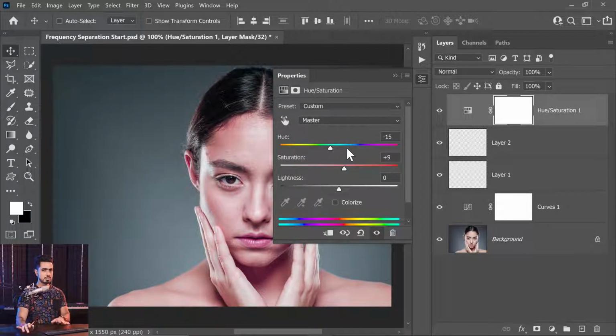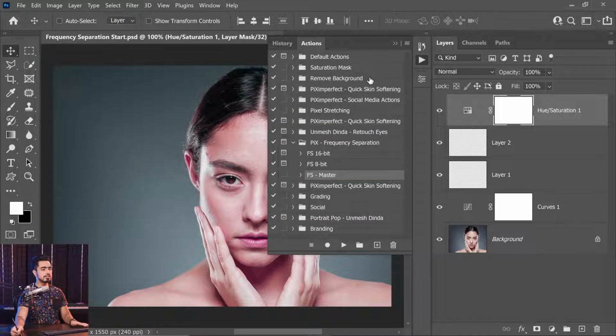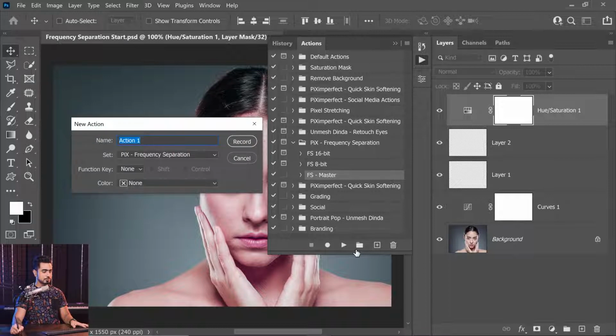And I'm doing this on purpose to teach you something. All right, now let's do it. Now we will create another action, and this action is called convert to 16 and apply frequency separation. Whoops, sorry about that. Okay, that looks all right.